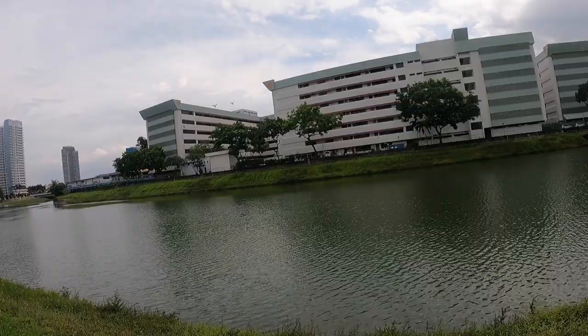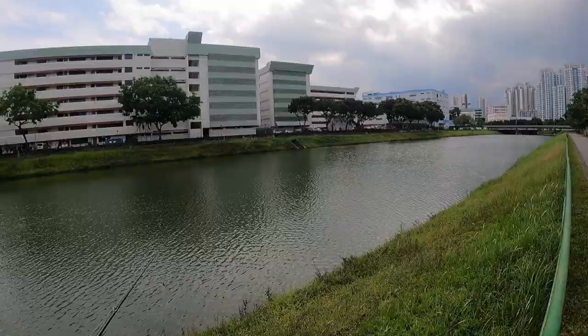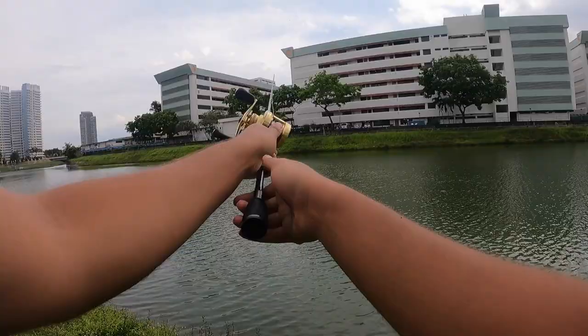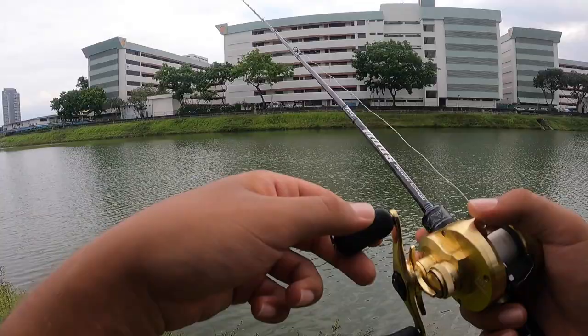So for now, what I'll do is I'll actually go down. Let me just crawl over the railing. Okay, now I'll just wait for them to rise again. Let's give them a couple minutes, but in the meantime, I'll cast in the general location of where I saw them. There's actually another frenzy to the left, to the right. So this canal actually has some nice activity going on, which is awesome.